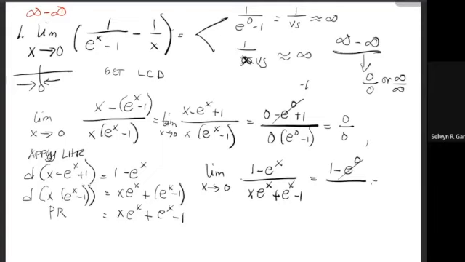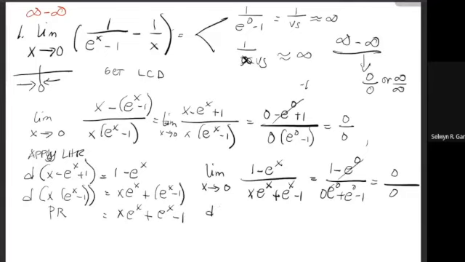So we have definitely 0 for the numerator. We have 0 times e to the 0 plus e to the 0 minus 1. So our denominator is still 0 over 0. So how many times have we applied our LHR? Only once so far. And after applying the LHR, our expression is still an indeterminate form. We apply LHR a second time.